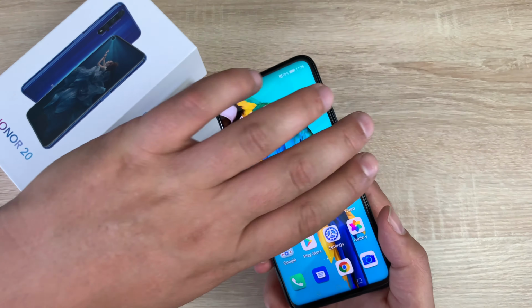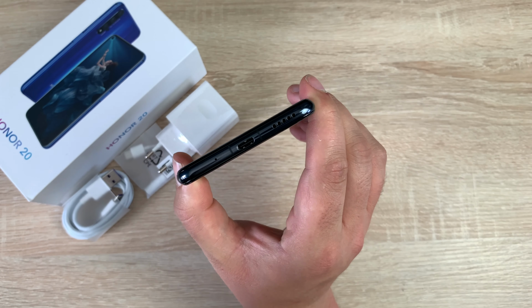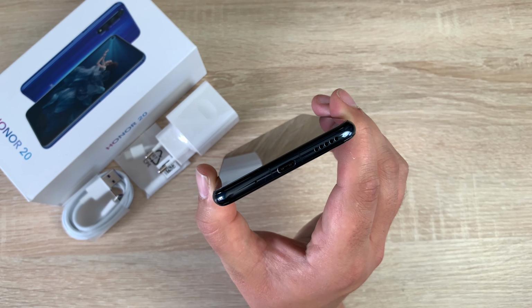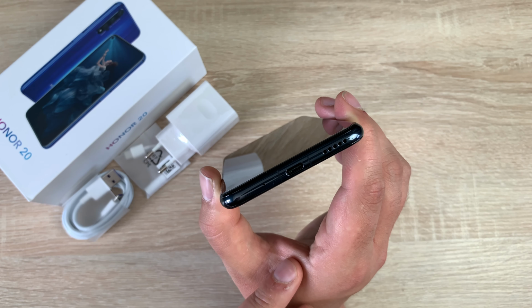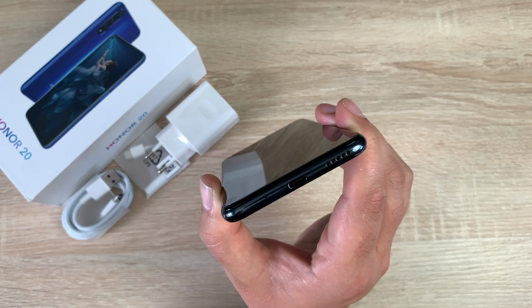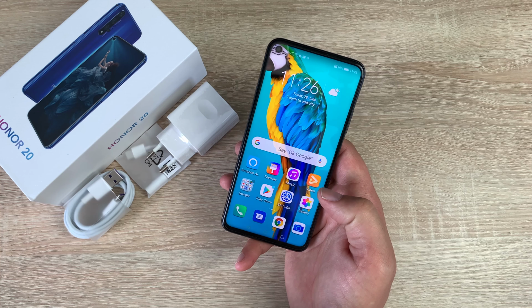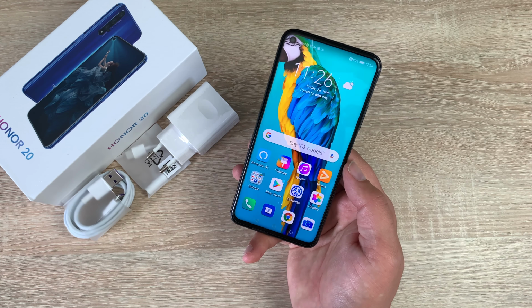When it comes to battery and charging your device, this is where it gets interesting. As you know, with Honor as well, they offer really supercharged sort of charging times. So the battery inside is a 3750 mAh battery, USB-C connection, 22.5 watt on a supercharge and up to 50% charge in as little as 30 minutes. And believe me, we'll be testing it out to see if that's true. The music playback time will be up to 132 hours, video playback time 18 hours, and 3G calls up to 26 hours.